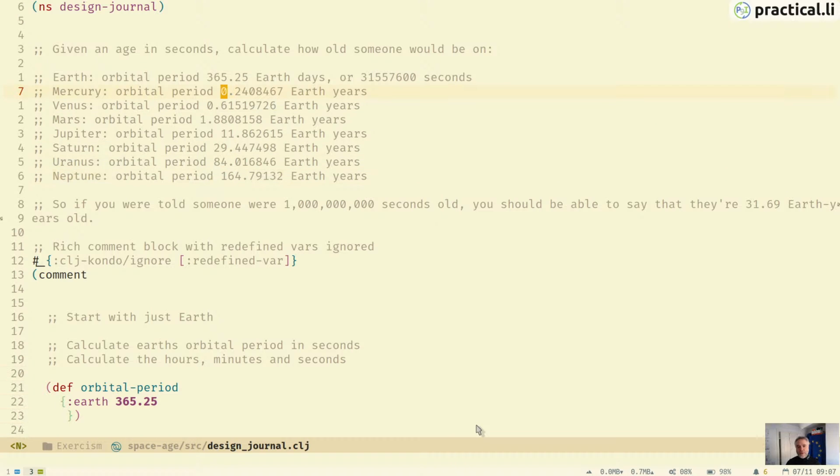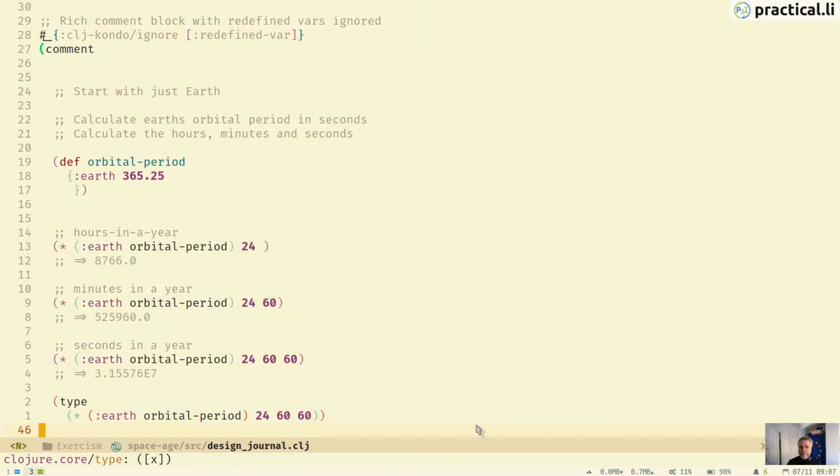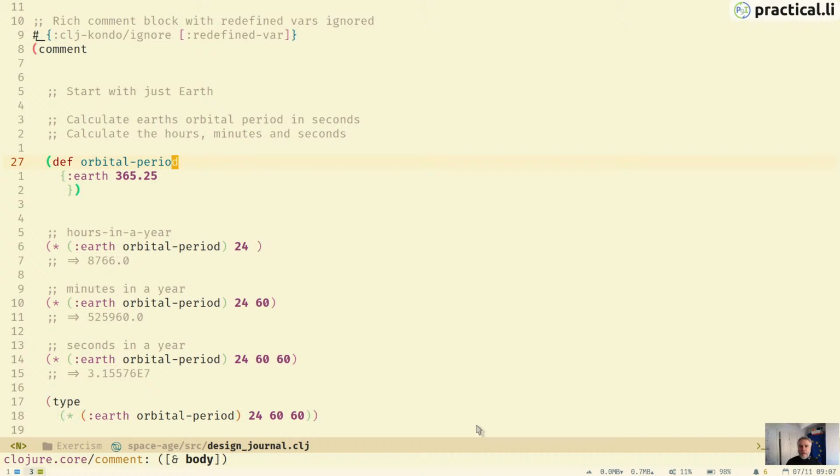You could actually just work out the Earth day, like the days for each of those as well, which I don't think I did, but it might be an interesting approach. But let's see what we did. So I can define this hash map and give it a name, so I don't have to keep typing it in all the time.